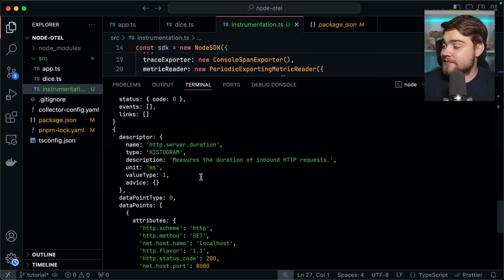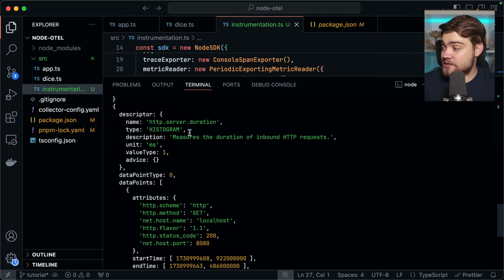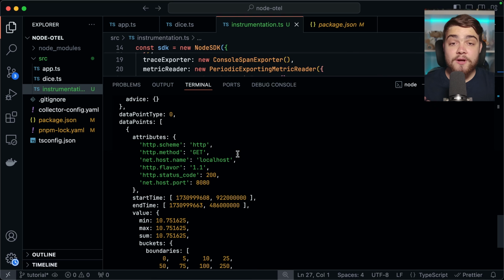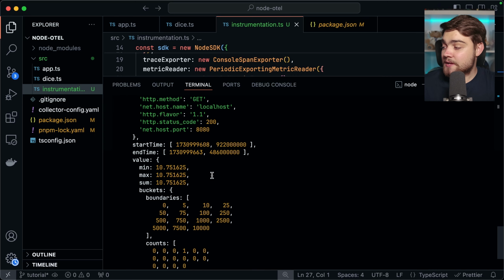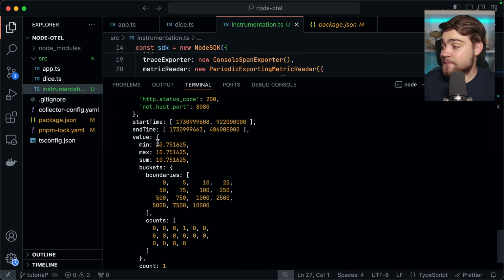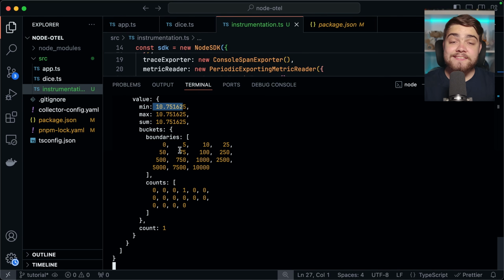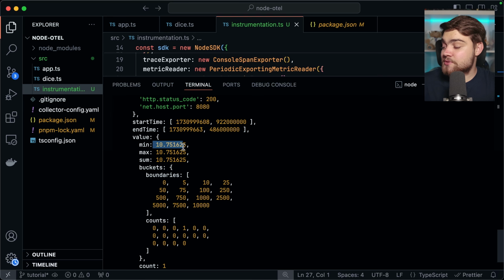And what just came in at the end here as well was some of our metrics. You can see we've got a histogram metric here, and that measures the duration of inbound HTTP requests. So it's already created one since that was on a periodic timer. And you see here it says for an HTTP GET request of status code 200, here is the histogram data for that. So it took 10.7 milliseconds here, and you can see all of them did because the min and the max, it was only one request. And then you can see we've got our buckets as well. And as I said, that all came from that auto instrumentation library.